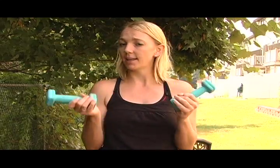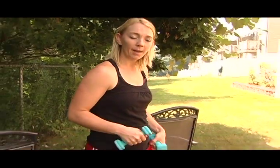The next exercise we're gonna do is tricep kickbacks. I'm using light dumbbells again, your choice of dumbbell weight. Just, you wanna make sure that the last repetition that you do is a struggle, but you still have perfect form. So I'm gonna bend over.